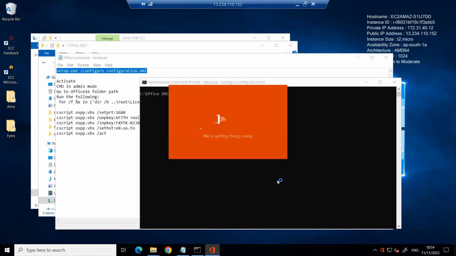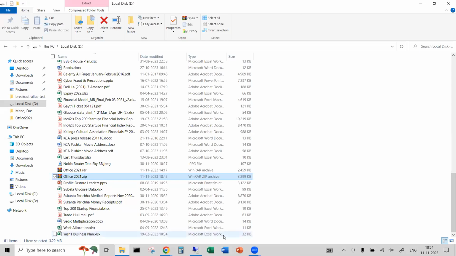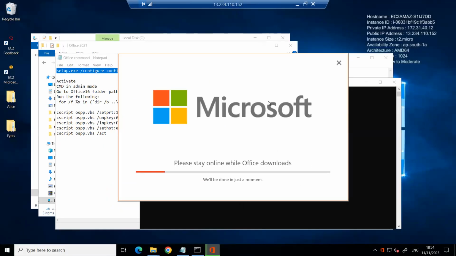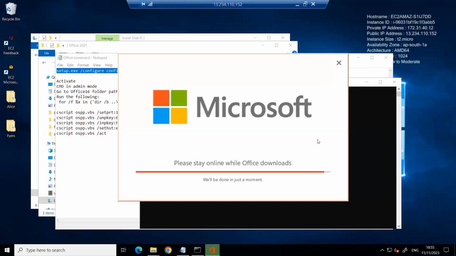The next step would be, once it is installed, we should go for activation. Now it started installing. So I'll pause for a while and see when this whole installation is completed. Now, in less than a couple of minutes, the installation of Excel 2021 has progressed significantly. So we'll see once it is done how it looks and what we need to do.